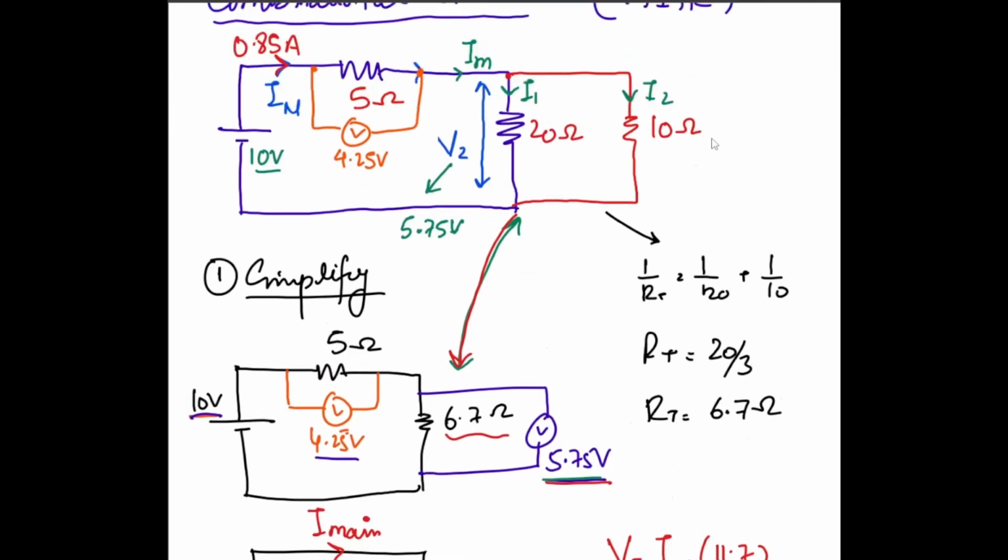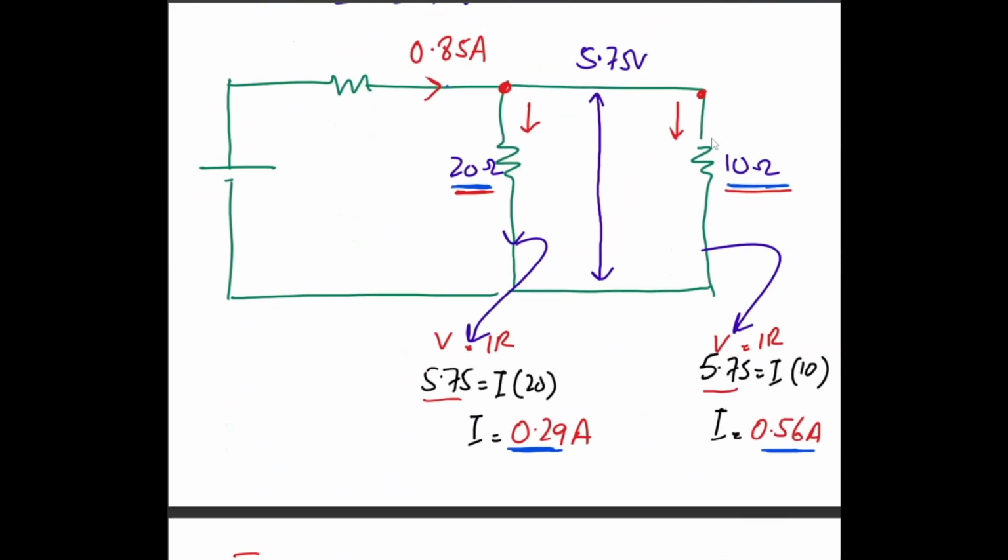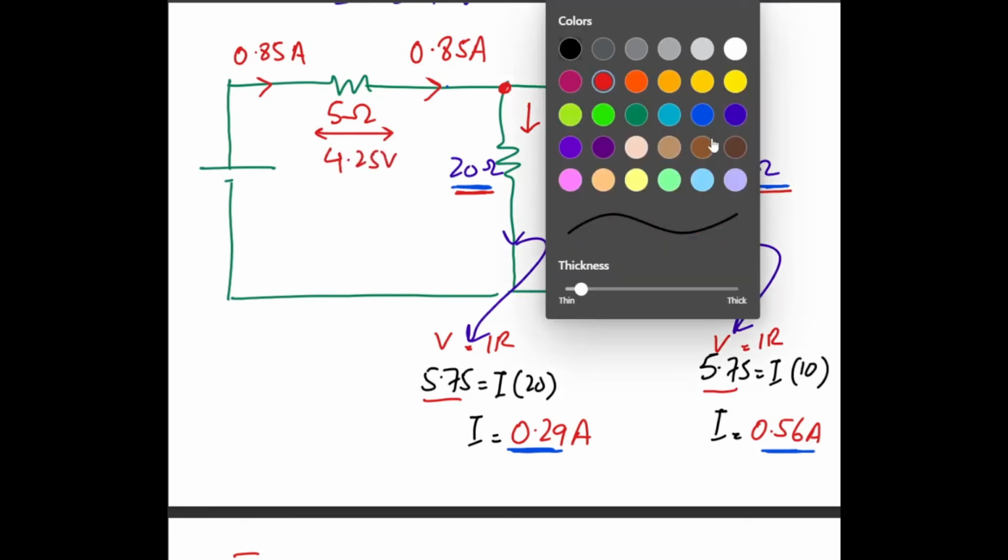And then we'll go back to the main circuit to see that these both resistors receive 5.75, and then we can individually find the current through both branches. So right now, the current entering this 5 ohm resistor is 0.85, and the leaving current is 0.85. That is why the 5 ohm resistor is considered to be in series, because the current has no alternate path. And the voltage it consumes is 4.25 volts.